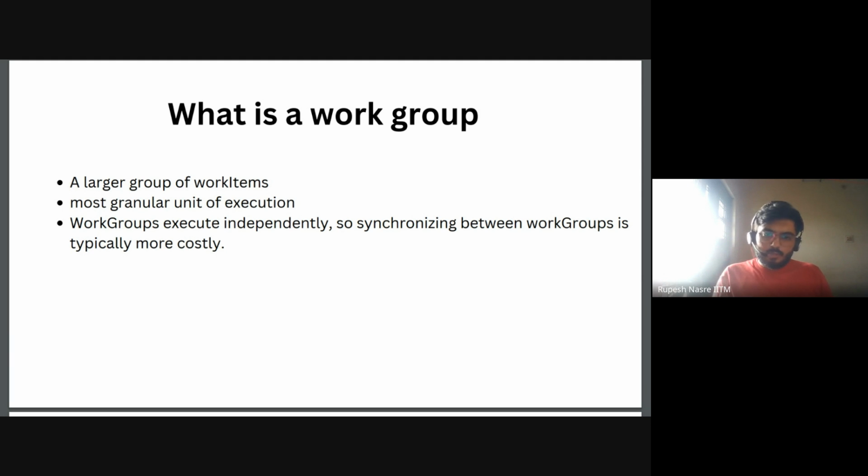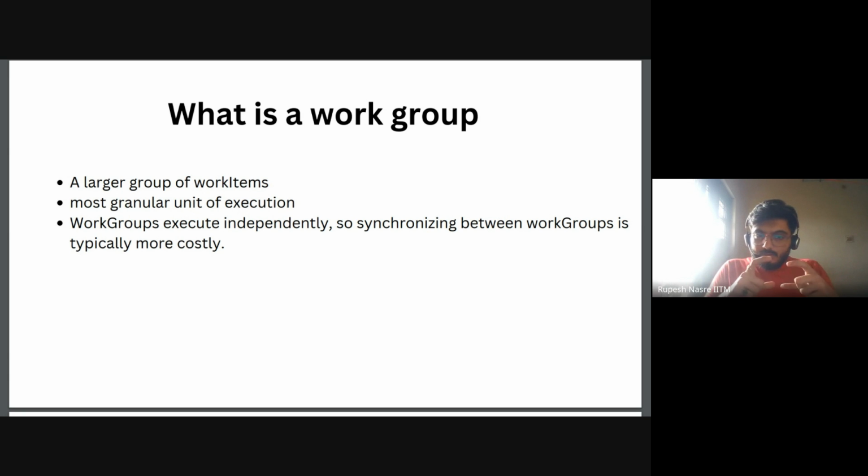Now it will take 50 work groups randomly and start executing. Suppose the device then gets 10 work groups free. It will take 10 of the work groups left from the remaining ones, again in random order, and start executing them. That's how the work groups execute independently.